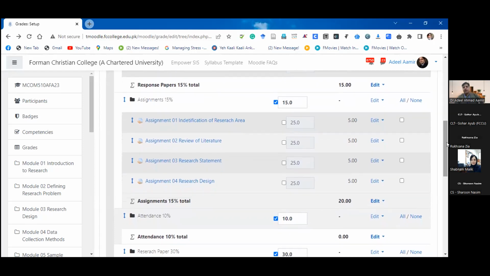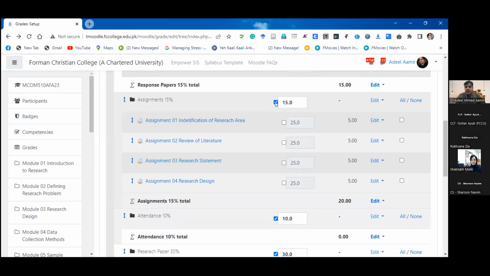With the passage of time, when I add more assignments, like assignment 5, 6, 7, 8, the numbers will automatically change, so you do not need to worry about these numbers. The weights are assigned by you, like 5 marks, 5%. What you have to worry about is this percentage here.